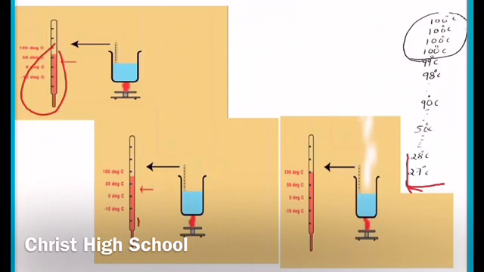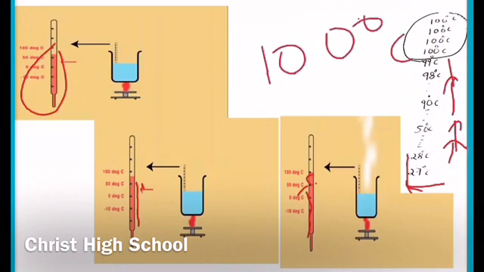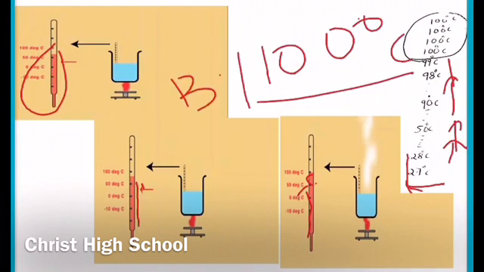The red line in the thermometer rises like this. You can see the rise like 28, 29, 30, 40, 50, 60, 70, 80, 90, 98, 99. After reaching 99, the next is 100 degrees Celsius, and we know that the boiling point of water is 100 degrees Celsius. Therefore, whenever the temperature reaches 100 degrees Celsius, there will be further heating, but the temperature will remain constant.